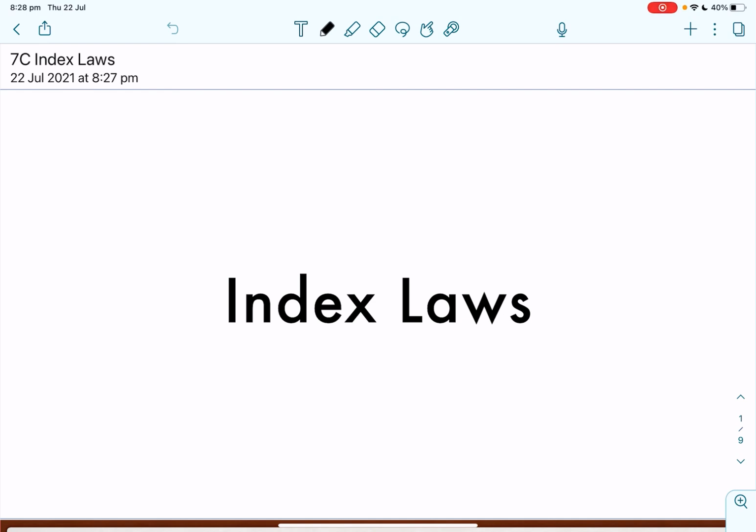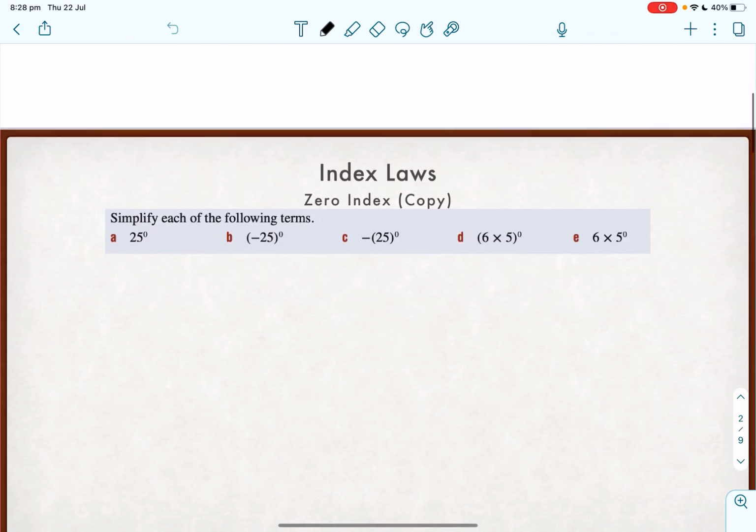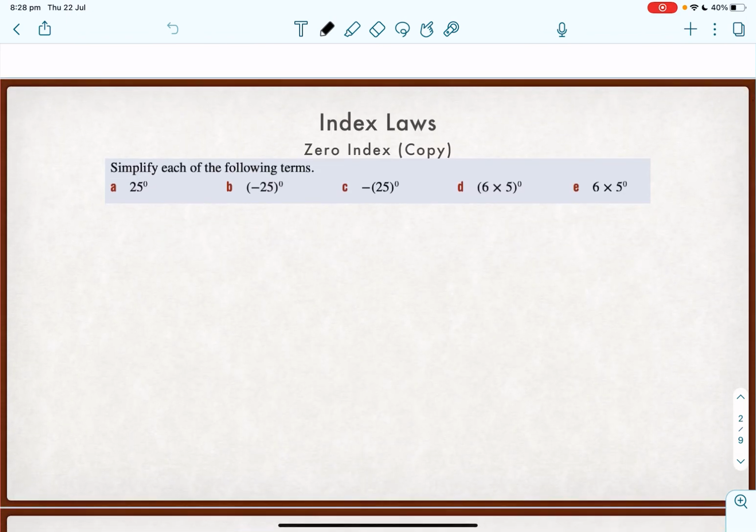So today we're going to do index laws. Okay, so first thing first, let's talk about some really special index, which is to the power of 0. The thing is, anything to the power of 0 is 1. It's strange, you can do it as a side quest to research why any number to the power of 0 is 1. Yeah, just leave it to you to give it a go.